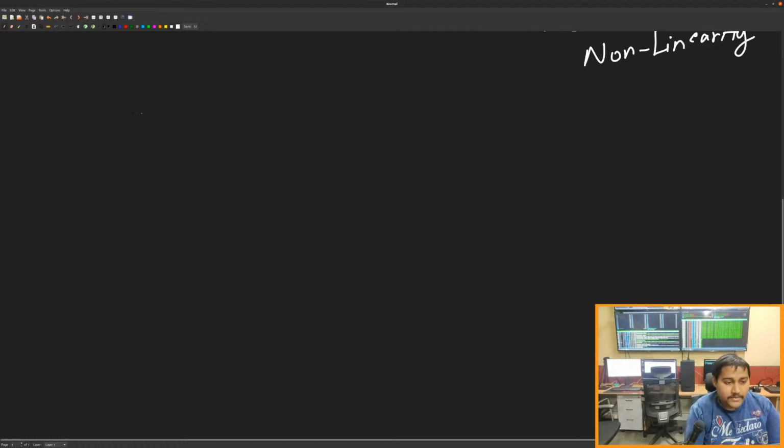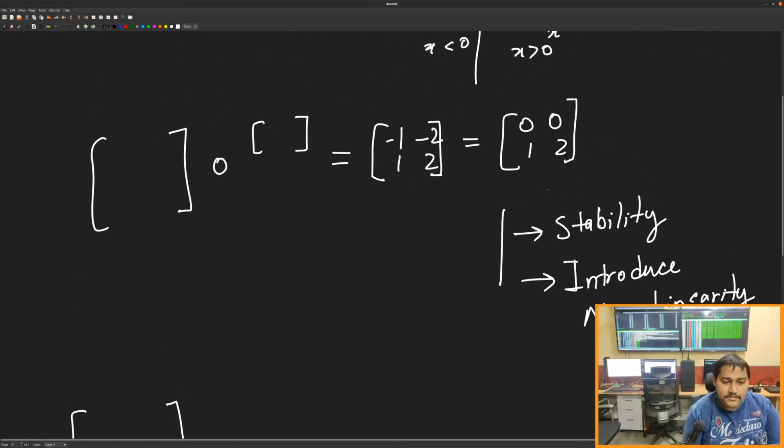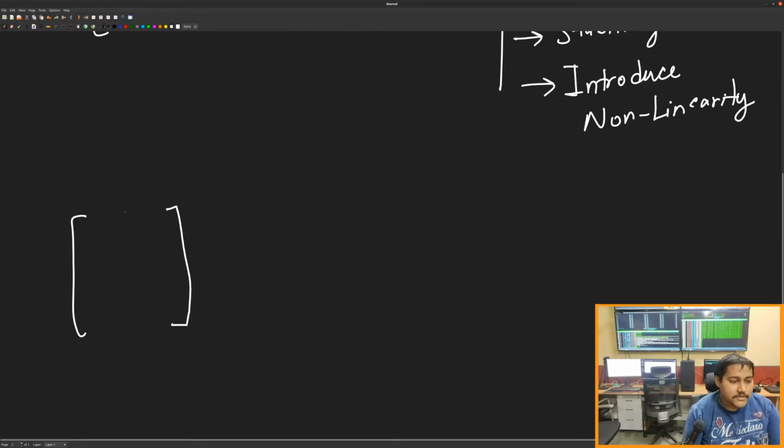This is what I meant when I said earlier that if you distill down the information, you'll still be preserving it. So let's go back to this here. We have a matrix here, 0 0 and 1 2. Let's use that.